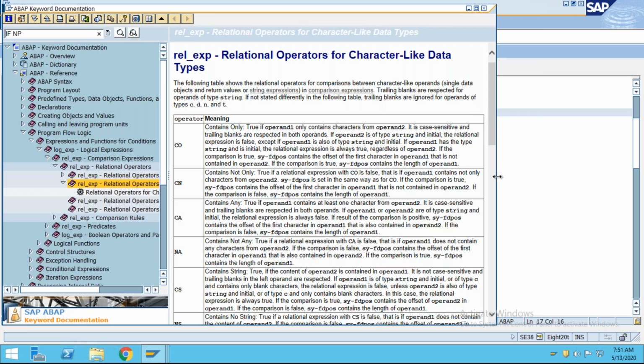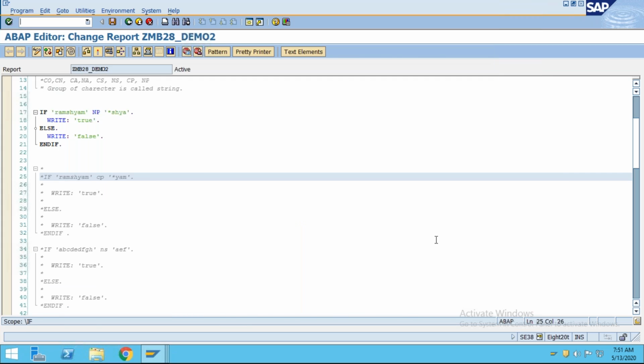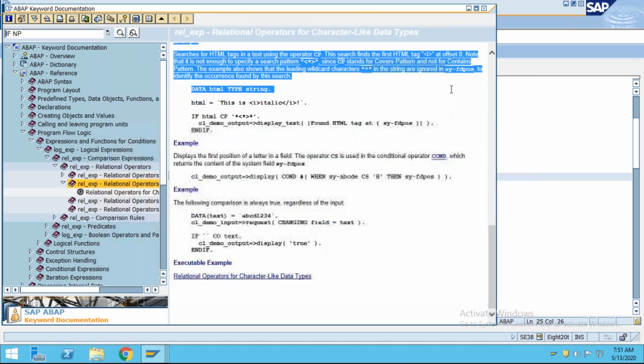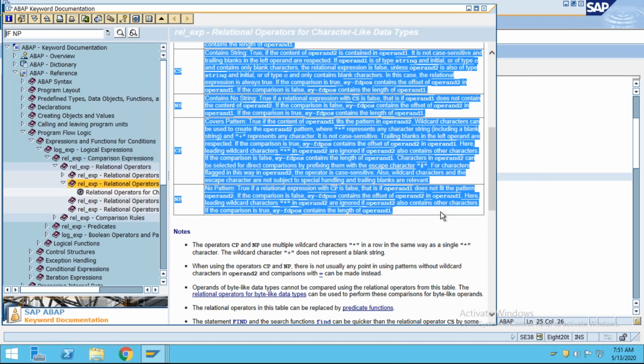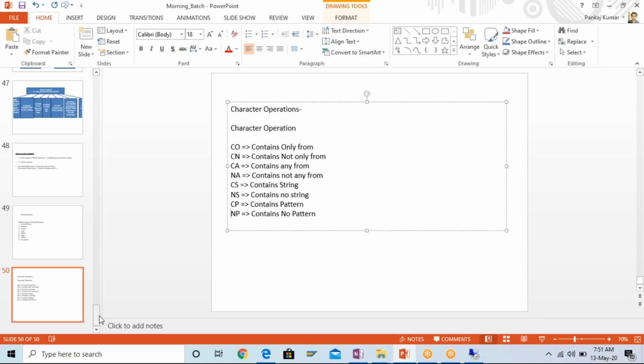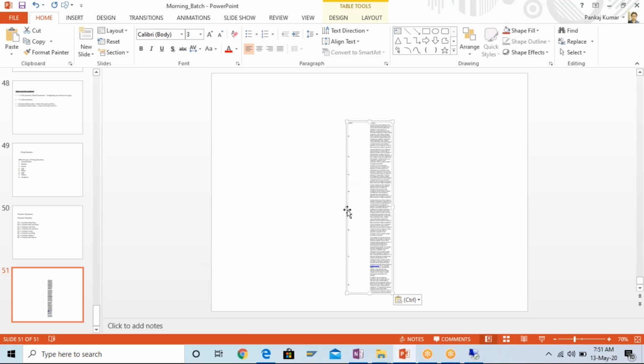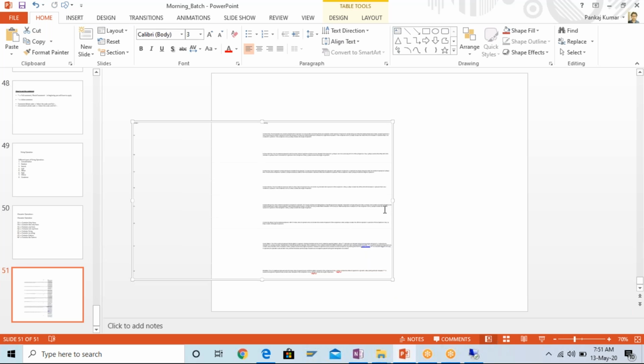Yes, and I'm going to copy and paste it. And here one more slide needs to be created. Okay, it's very small.